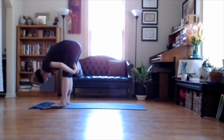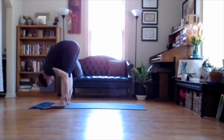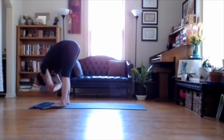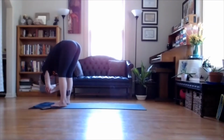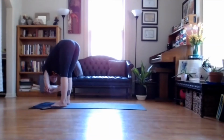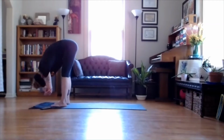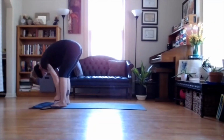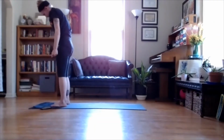So we made a forward fold, taking a moment to hang out, literally, letting that neck hang. Maybe you shake the head, yes. And then no. Maybe gently we sway side to side, clasping opposite elbow. Inhale. And exhale, we gently root to rise, rolling up to mountain, nice and slow.